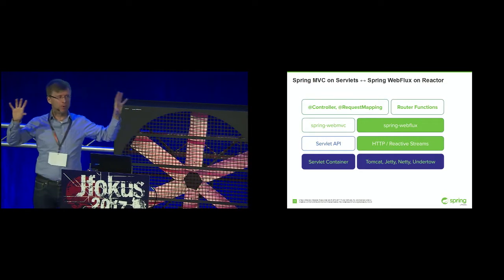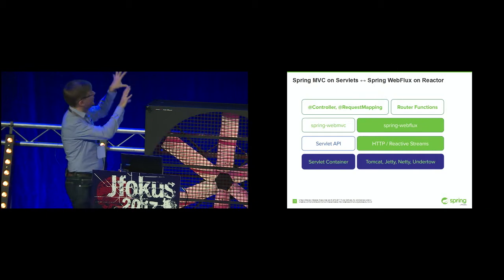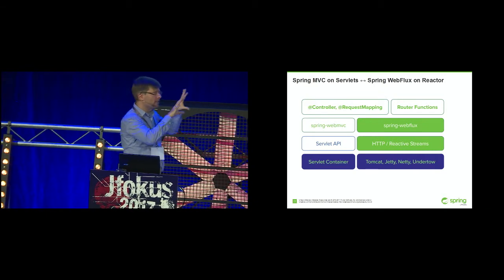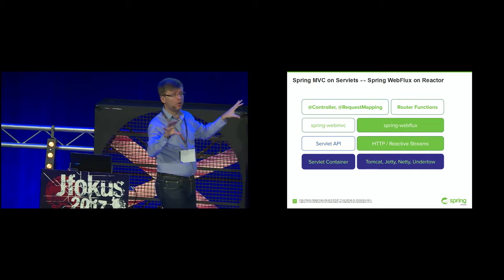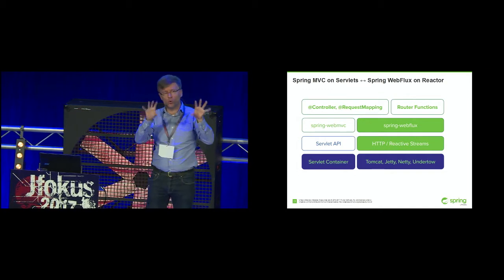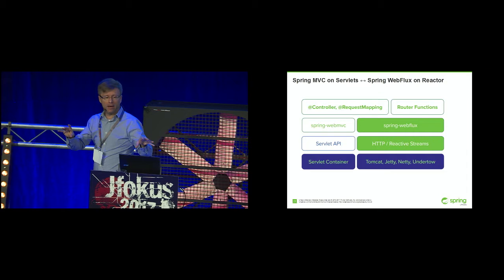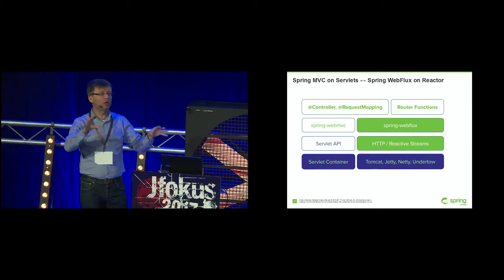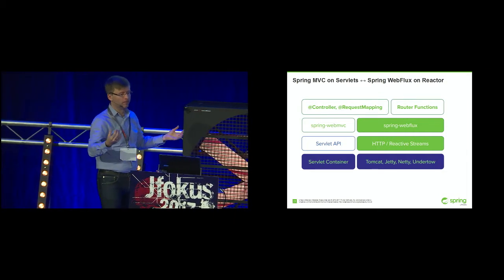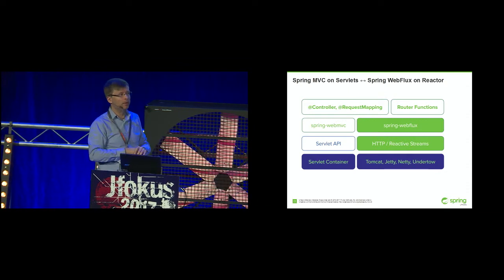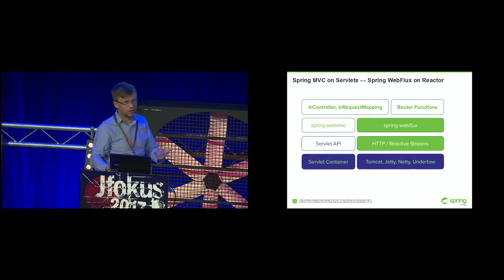So, two parallel web stacks, basically two options. They are well integrated and well aligned, but they are essentially separate stacks. Distinct qualities in each stack. It's your choice whether you're going to use one or the other for any particular application, for any particular service, like in a microservice architecture. This is a decision that we leave up to the system architect, to the application architect.